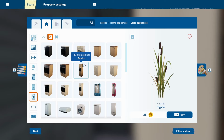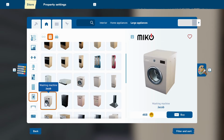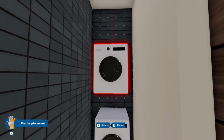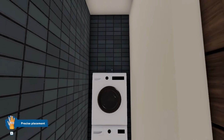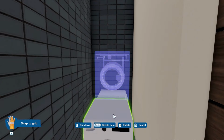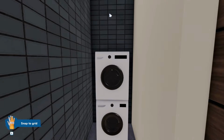We have a dryer and a washer. I think I'm going to go for the white ones. I'm not going to mess with them, and I'm going to stack them the same way as I did. Come on, yes, you do want to stack, thank you very much. Probably would help if I actually put precise placement. Why? A snap to grid. Come on, there we go.